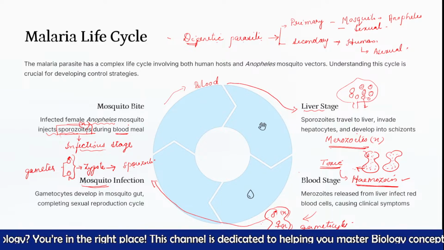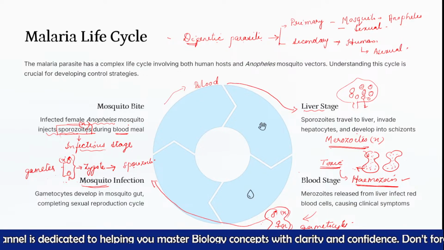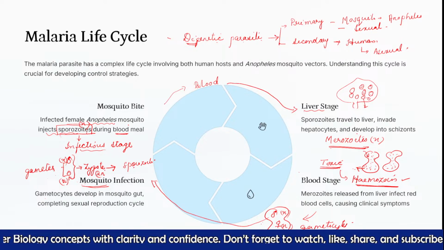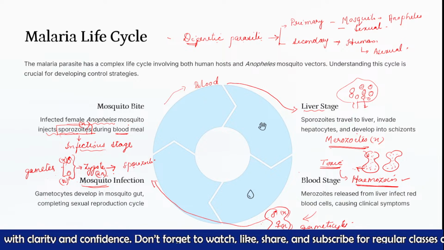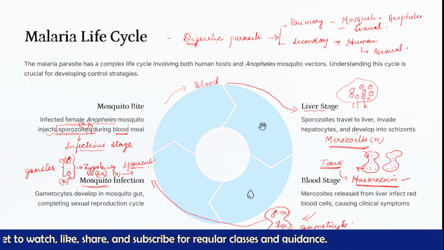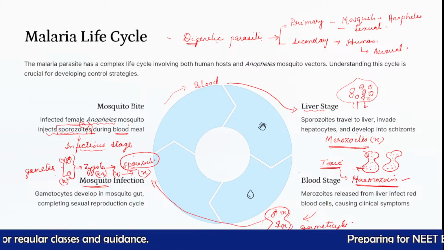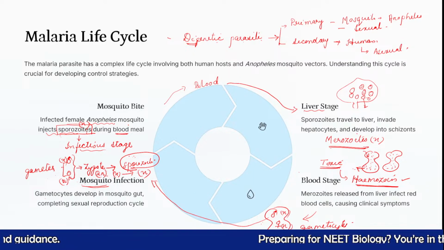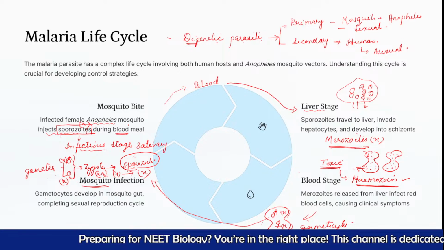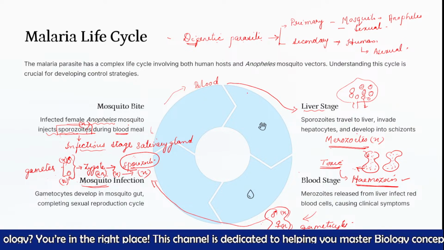So when you think about it, the gametocytes produce the gametes, which are also in haploid condition. These haploid gametes fuse to form the diploid zygote. The diploid zygote undergoes meiosis, the reduction division, and then mitosis to form sporozoites. That is why again it is the haploid condition. Some of the sporozoites are more motile and escape from the gut and go to the salivary gland of the mosquito. And there it is ready for the next infection.